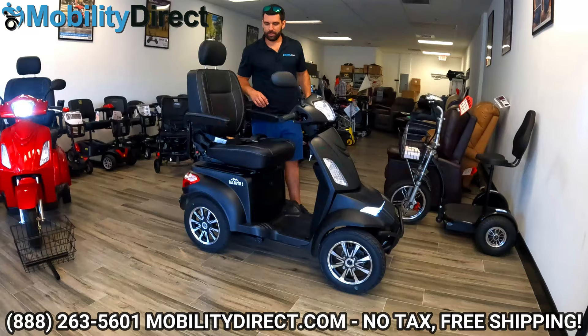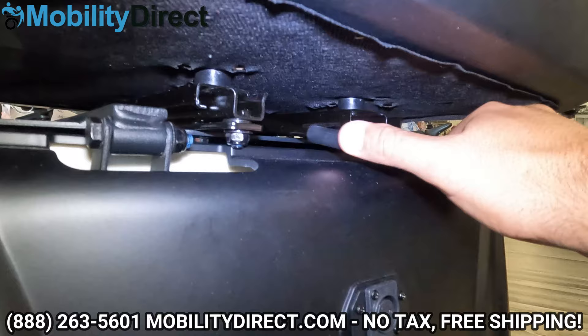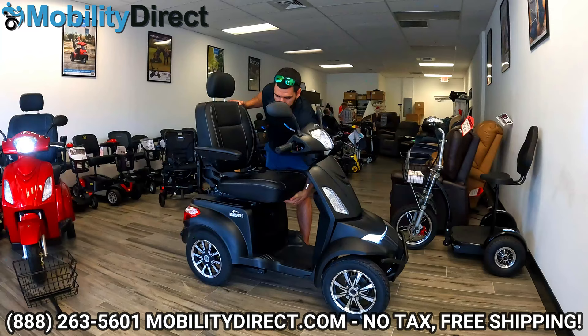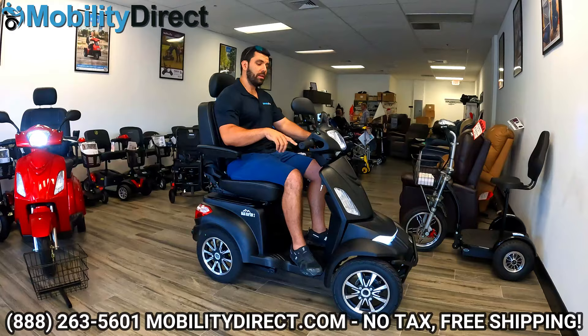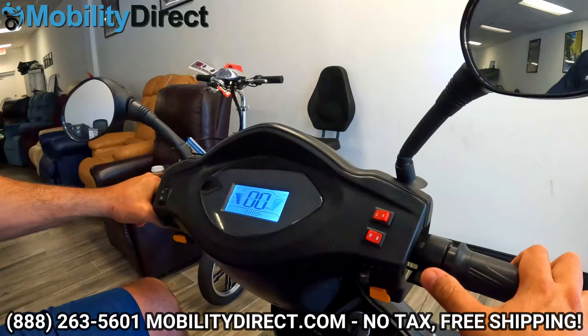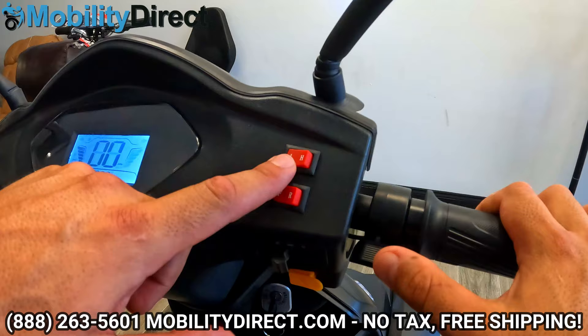It comes with a seatbelt. I like to lift the armrests up and use the seat slider lever — you can slide the seat all the way back to make room, get in your seat, and then put the armrest back down. To control this unit, we have a thumb pad throttle control on the right side. You want to first put it in forward mode or reverse mode with this switch, and if you hit the throttle pad, it's going to move. Right now I'm in low gear — if you want to go full speed, you put it in high gear.